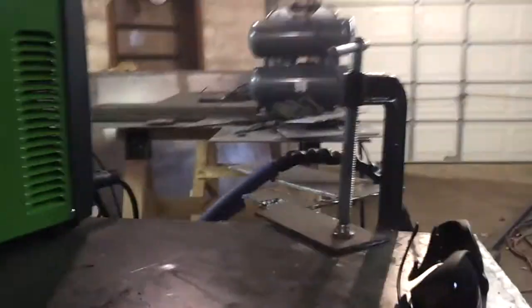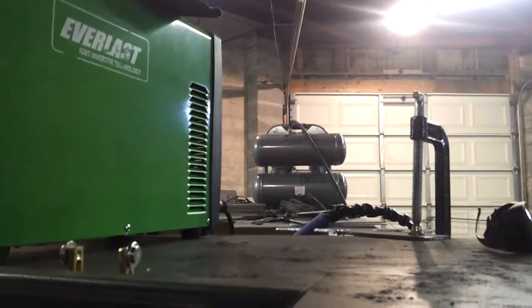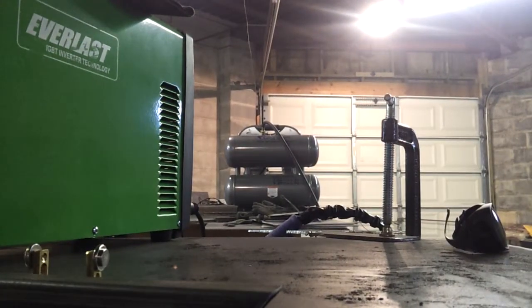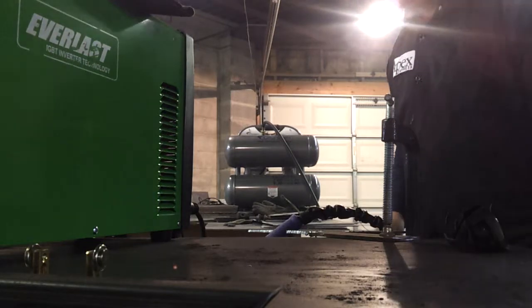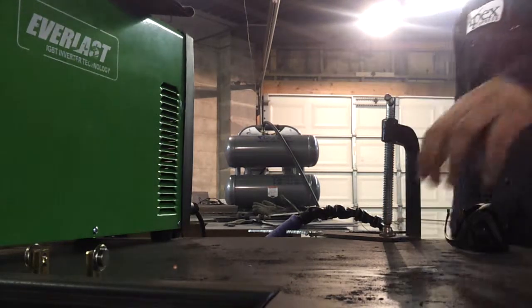And we're going to record this thing cutting that pass. Hopefully we don't have any issues this time around. I'm running this thing at 30 amps. Probably could go a little bit below that, but it seems to work fine.